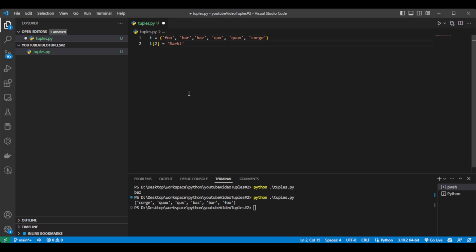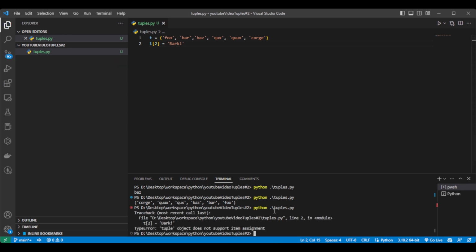Okay, let's save and try to run our code. So this type of error that was printed to us in the display was: tuple object does not support item assignment. Okay.